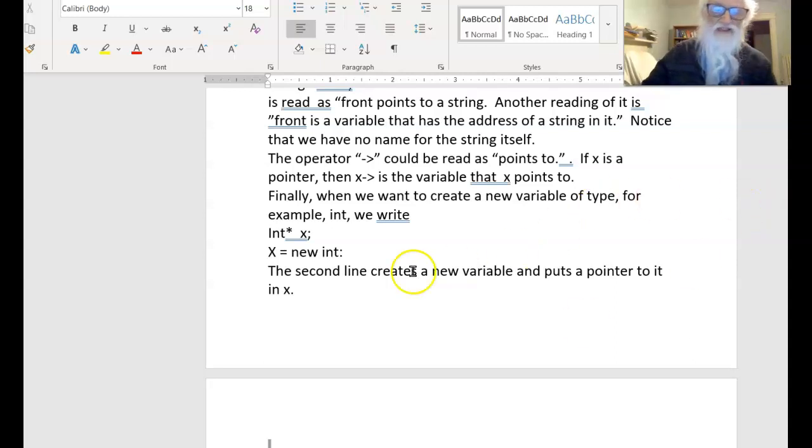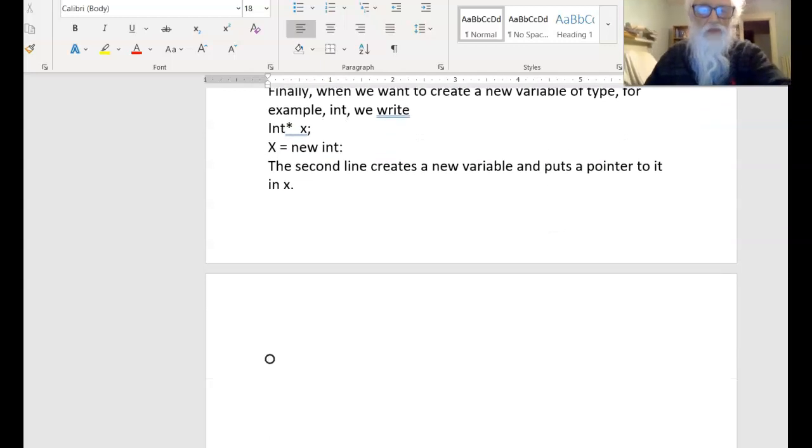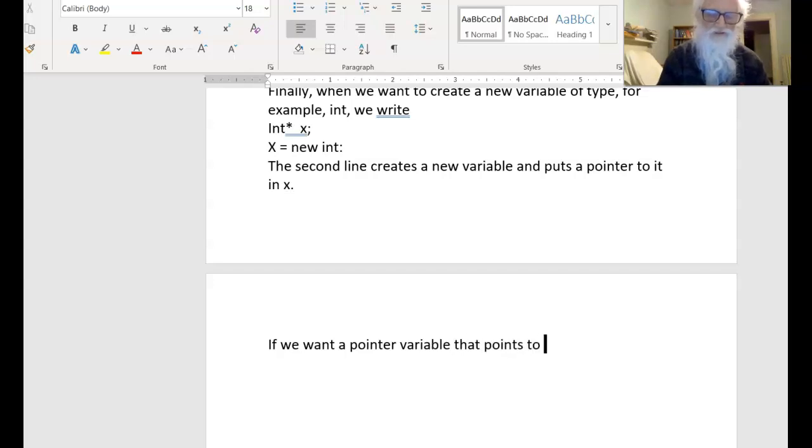I guess there's one other thing I should have mentioned. If we want a pointer variable that points to nothing, we can write X equal null, where X is a pointer variable.